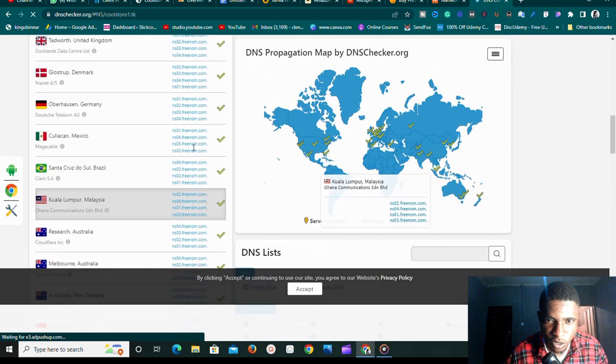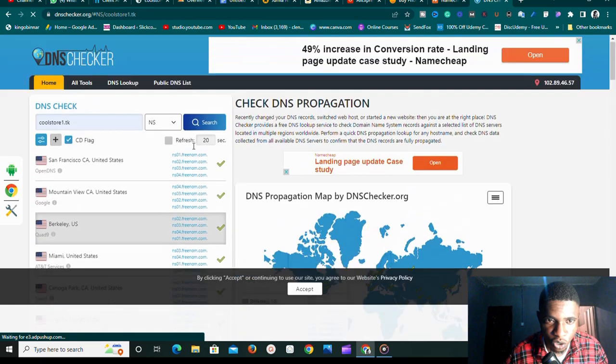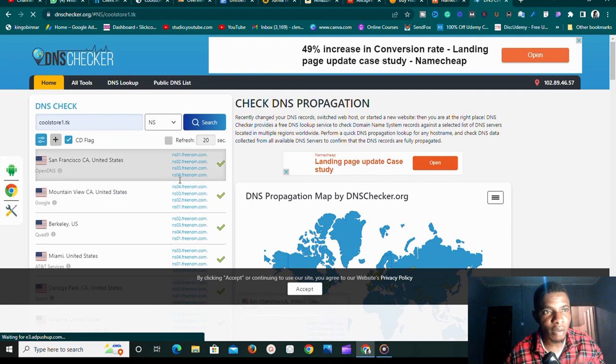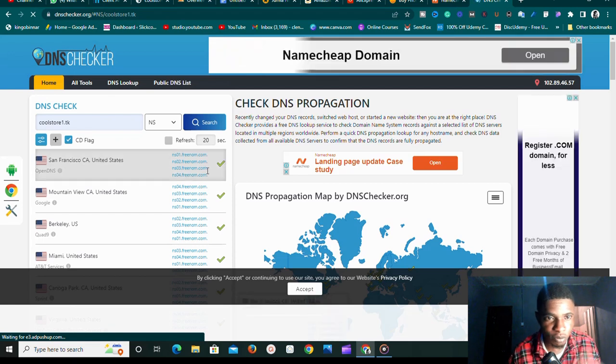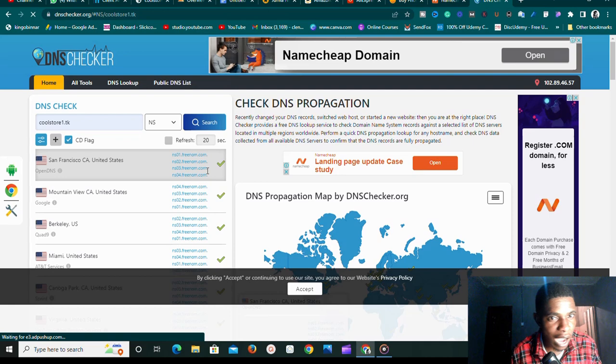So we're going to give it some time to propagate and change to the ones of Cloudflare before we can continue to use it. Now don't forget, you can go through this step, or you can just contact your hosting provider for him or her to do all these things for you. But I just want to show you exactly how it's done from scratch, so that you know how it's done without being confused, so you can use this knowledge for something that is good for you.